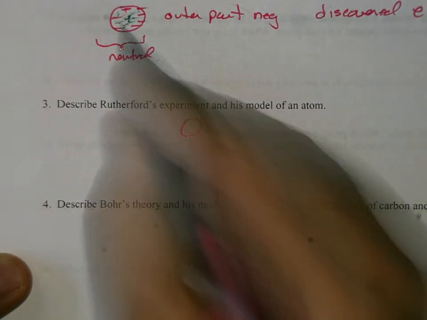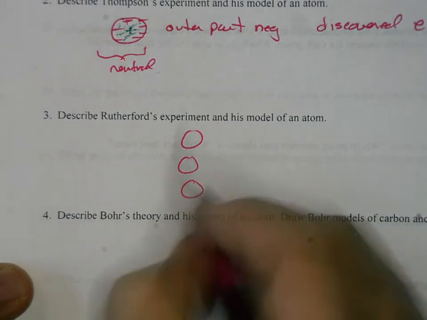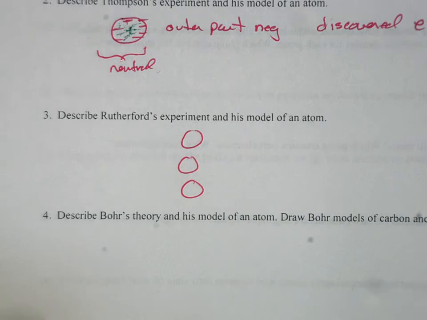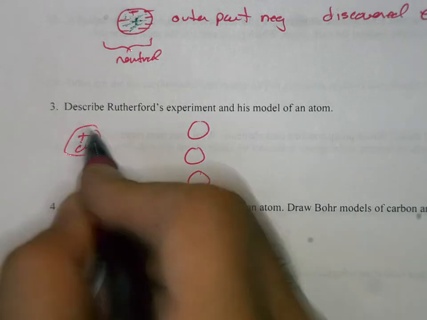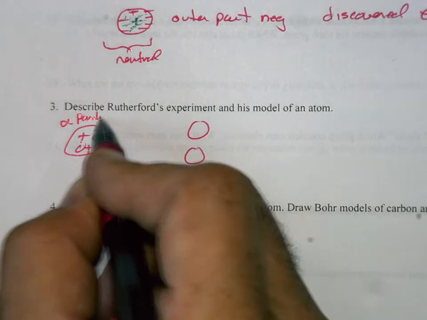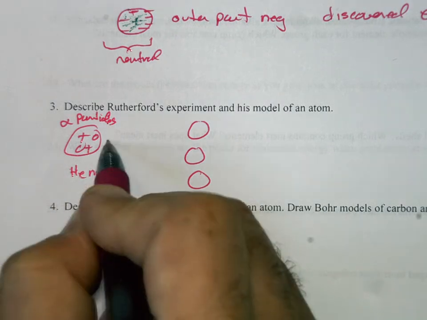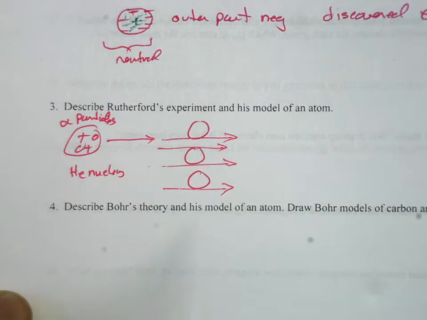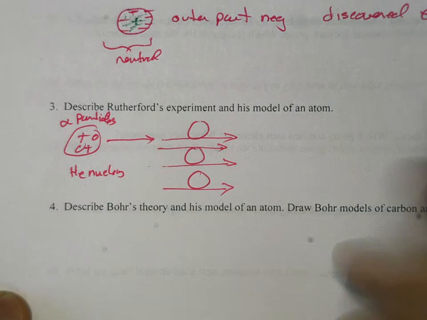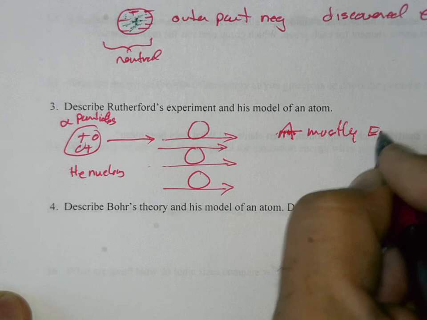Well, now along comes Mr. Rutherford, and his idea was to take Thomson's idea of the atom and use gold foil, because gold could be pounded fairly thin, so you could get maybe one atom thick, not quite, but that was the idea. So when Mr. Rutherford was shooting these alpha particles, which is really just a helium nucleus, through the foil, he figured out most of them went straight through. Okay, and so one of the conclusions was the atom is mostly empty space.